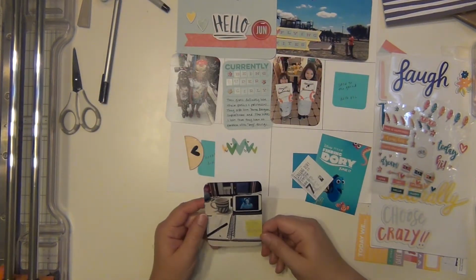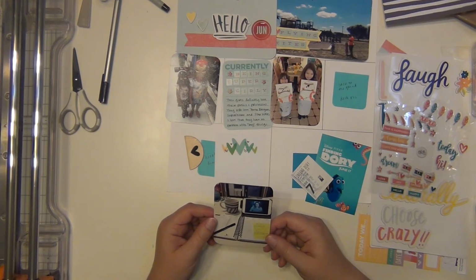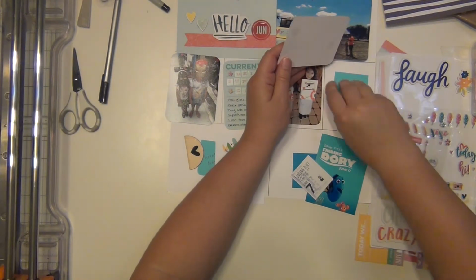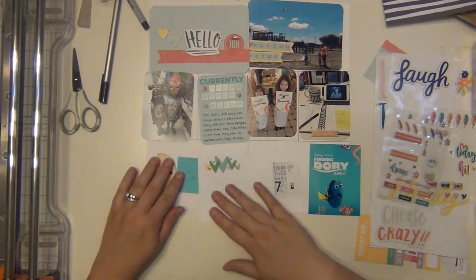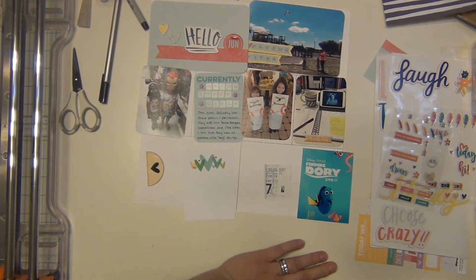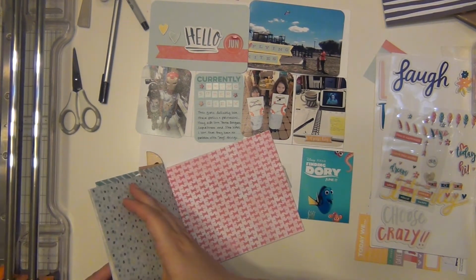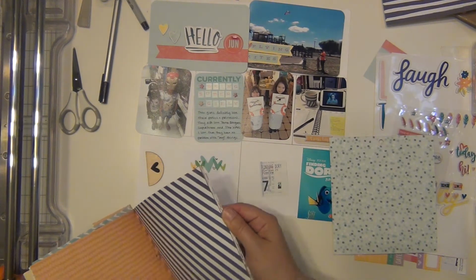So, and then this picture here is a picture of my desk. This is after we had gotten back from vacation, and so I was kind of getting back into the grind. And I used that little banner sticker that says Dream Big, because I had lots of inspiration and plans and stuff. So that was just a little snapshot of my desk. I was watching some YouTube videos and getting some work done.